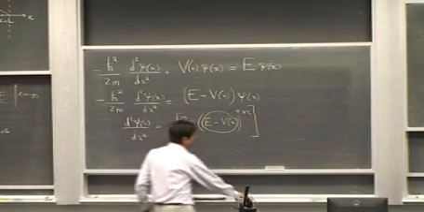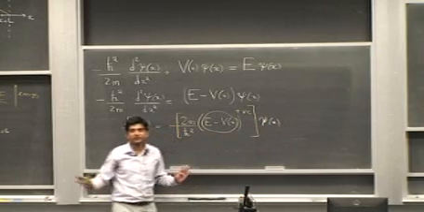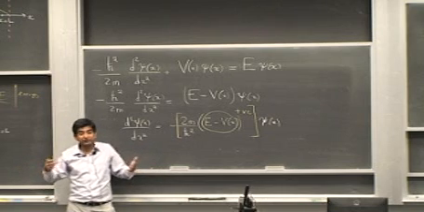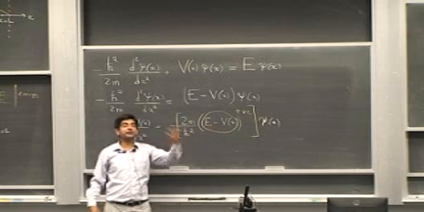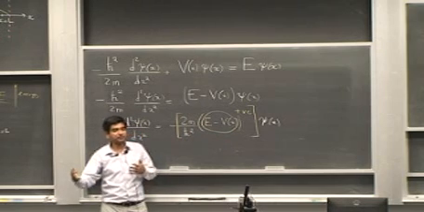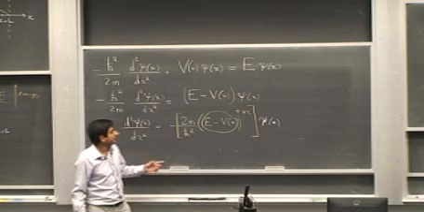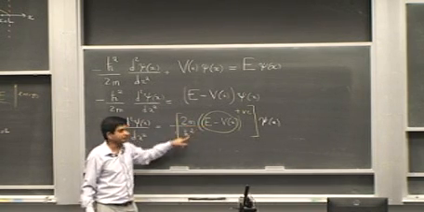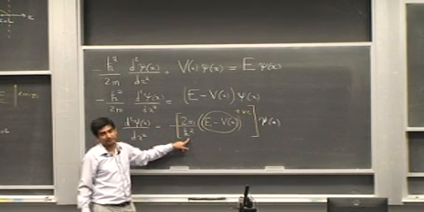Psi of x, please. So all of this has to be a positive term, agreed? Because E is greater than V. The energy of the particle is greater than the potential energy. What is E minus V equal to physically? It's the kinetic energy, because E is the total energy, V is the potential energy, and the remainder is just the kinetic energy. You will immediately recognize that this is 2m times the kinetic energy over h bar squared, which is just k squared.